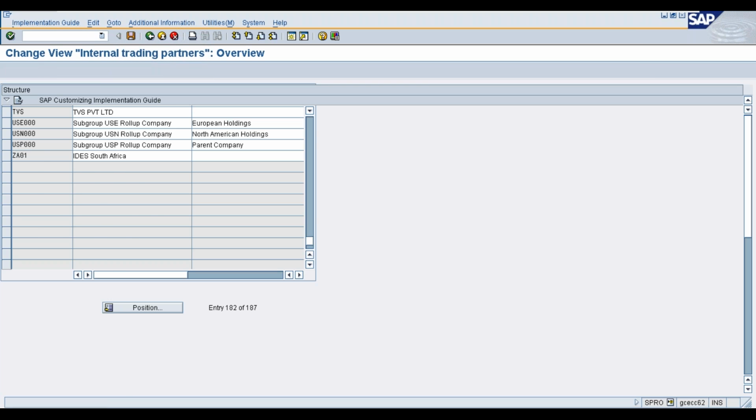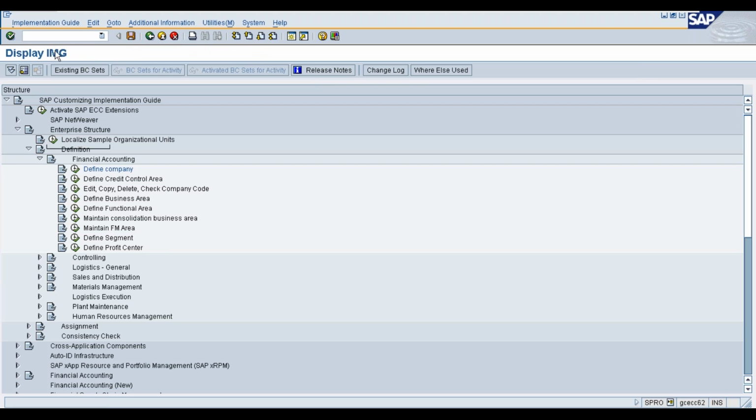Once again, follow this: start from the IMG, then enterprise structure, definition, financial accounting, then click define company. But do not double click on this define company name. Rather than clicking on this, just click on this IMG activity button.